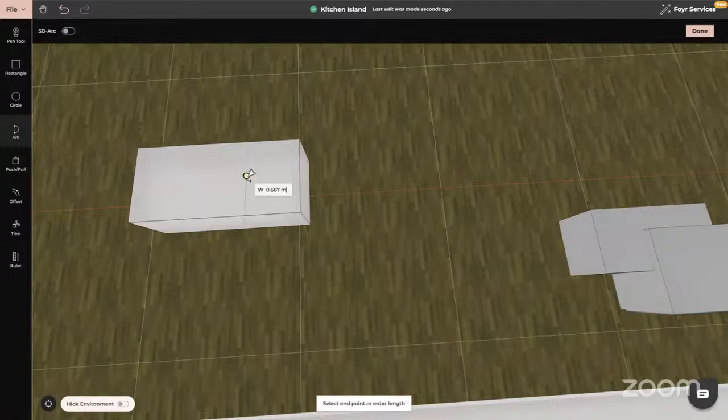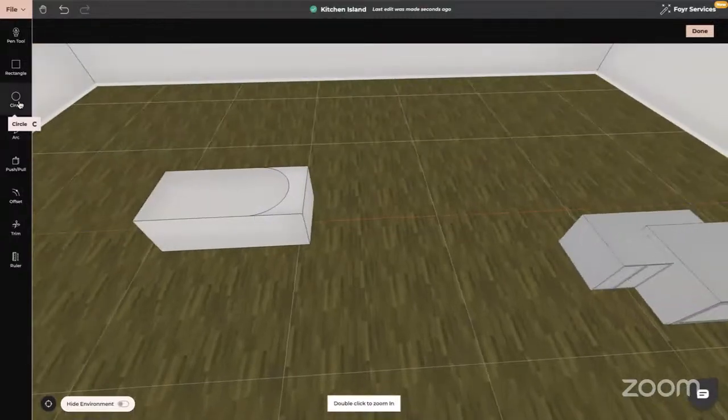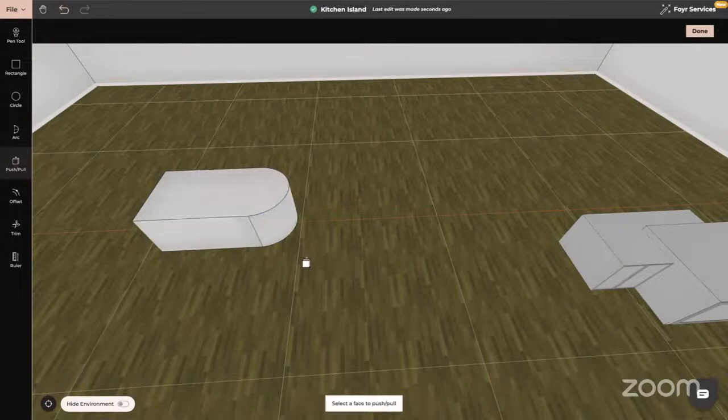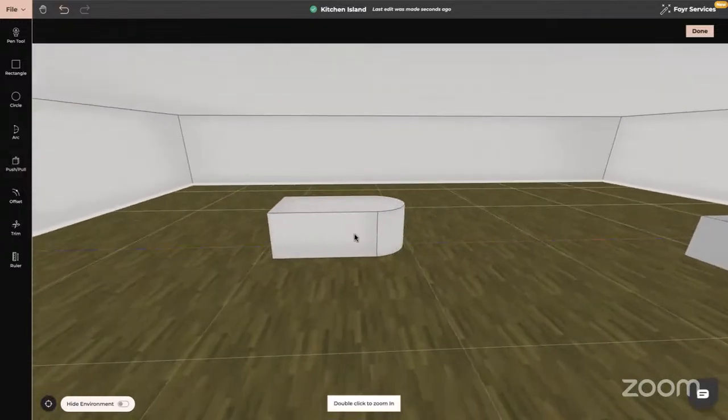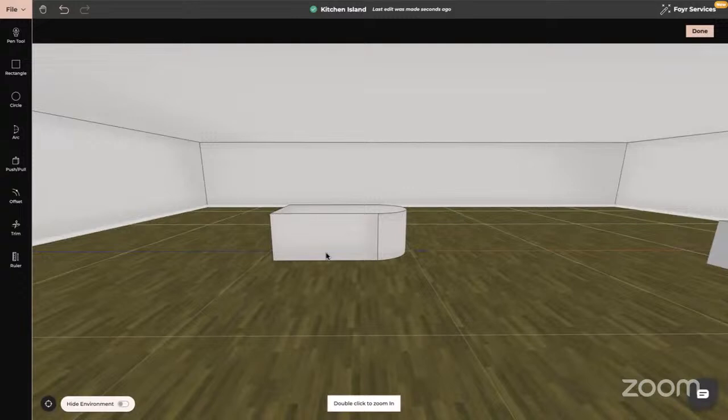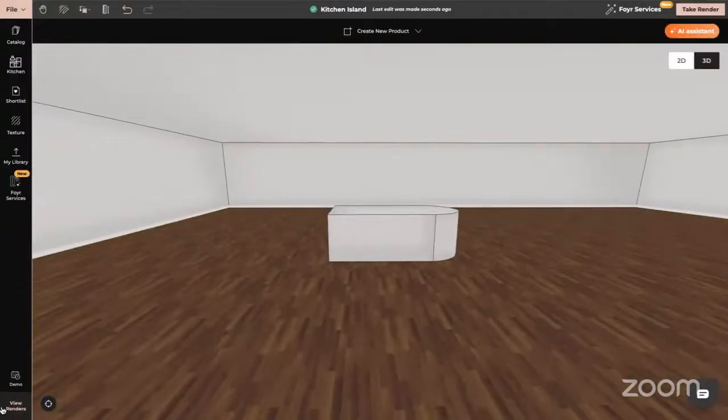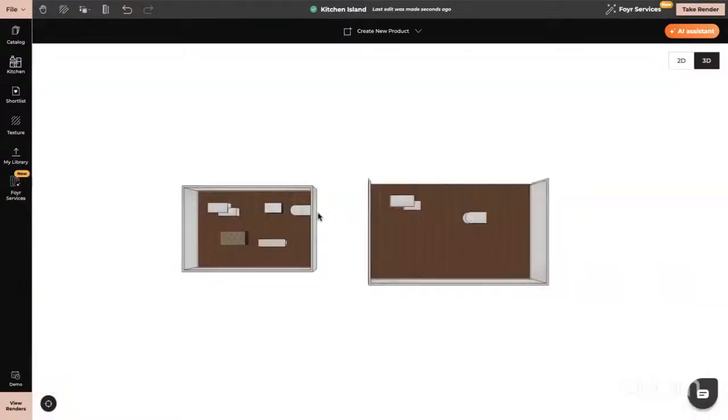Start wherever you want to start your rounded edge, and now simply remove the part with the push and pull. Now we can create cabinets from this side, the same with the plinth. That will look the same as this one here.